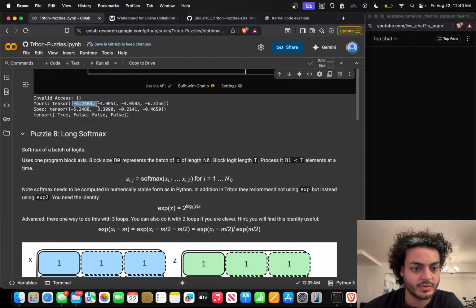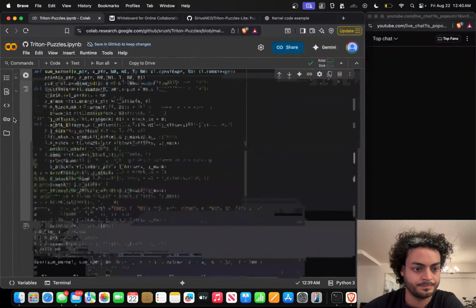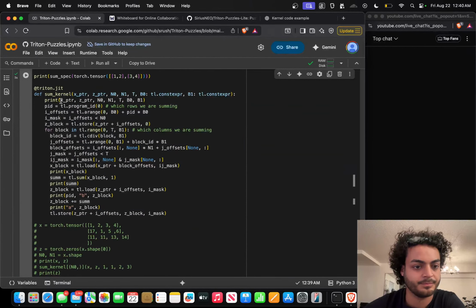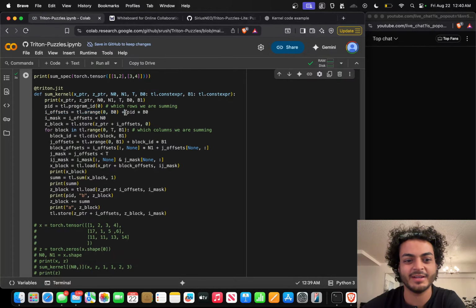I wonder why the first row is coming out right, but the other ones aren't. Let's just go line by line. We have the correct program ID. We only have one axis in our launch grid. For I offsets, we don't have a stupid error here with the multiply sign.